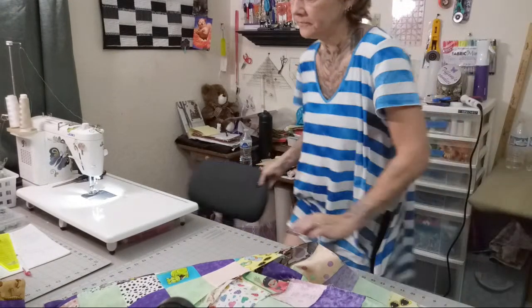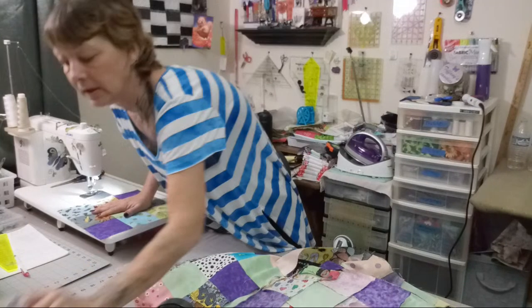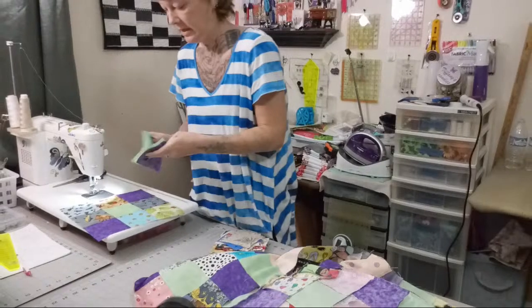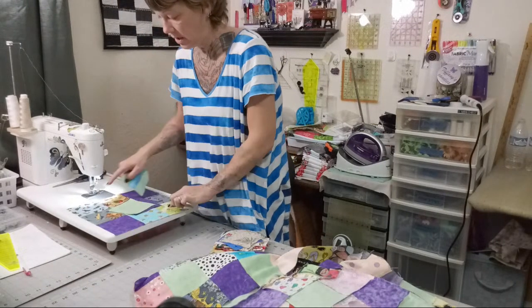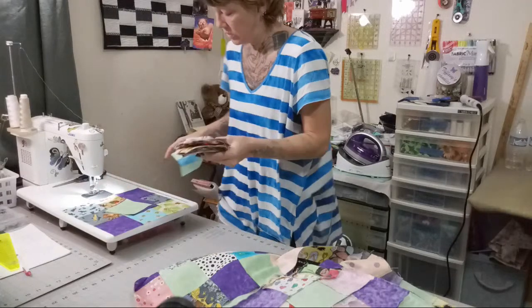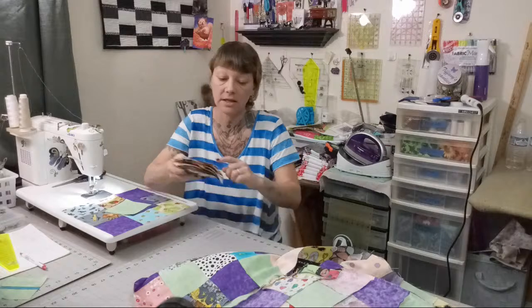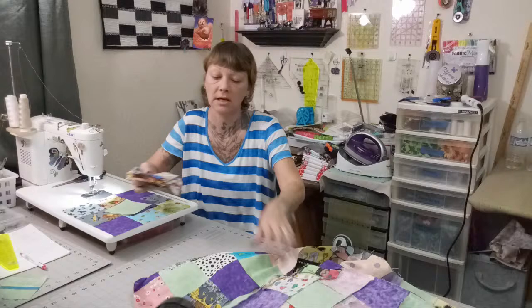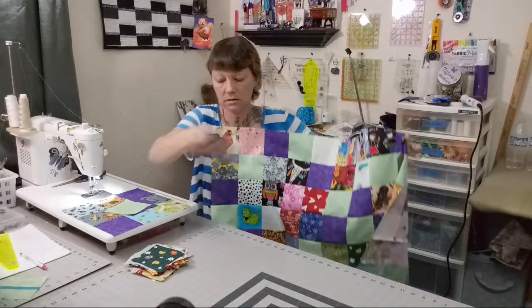All right, guys. So I have one block left, like I knew I would have. And then I had enough to make one more block right here of the purple way. But I think what I'm going to do is just rip these apart and put them with this stack and then count how many are left here and then go all the way around the whole entire thing, on all 4 sides with these, just in rows.